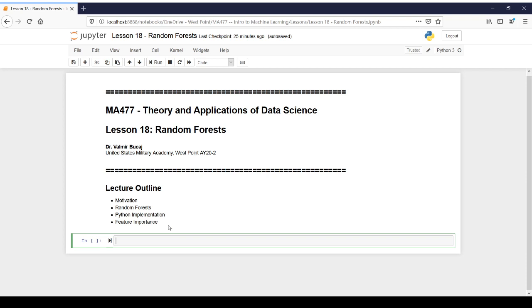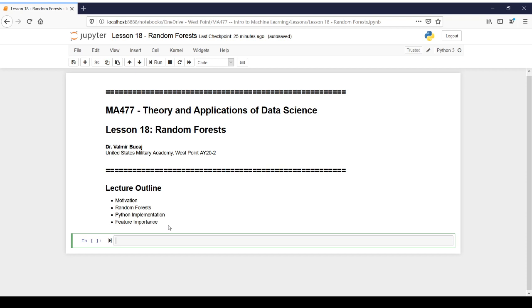Okay. So recall that decision trees suffer from high variance. What this means is that if we were to split the training set randomly into 2 or 3 subsets and fit a decision tree on each subset, we could get fairly different results. So obviously this is an undesirable trait of a production machine learning model, right?